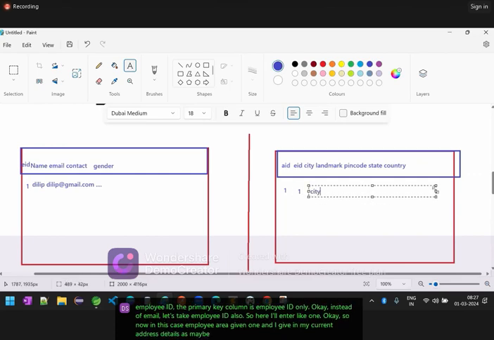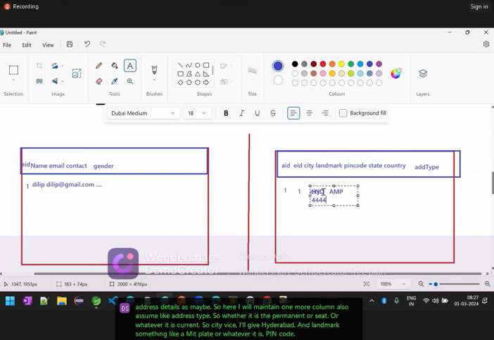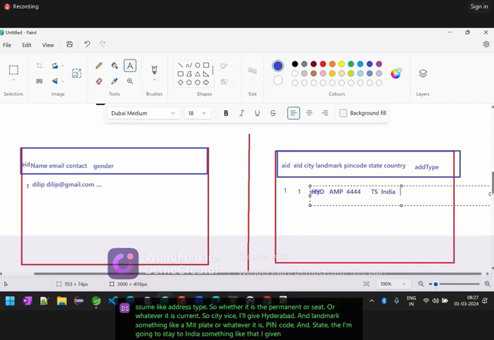I will maintain one more column, address type, whether it is permanent or current. City I will give Hyderabad, landmark something like Ameerpet, some pin code, state Telangana, India. I gave it as the current address.